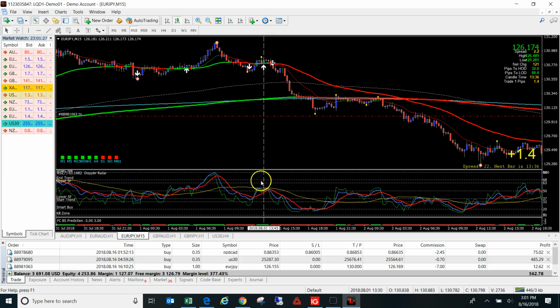So if you come down here and you look, what is it telling you? Okay, you got this yellow market baseline, which will also help you identify the trend, because when this yellow line is going down like this, you're in a downtrend. It's consolidating right here. It flattened out, so that's sideways movement right there, which it is if you look up here at the candles. But what is it doing right here when it told you to enter for a buy?